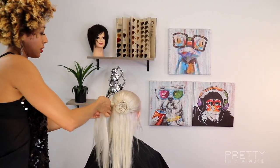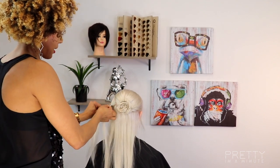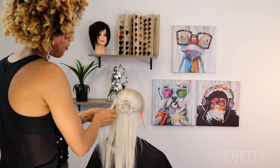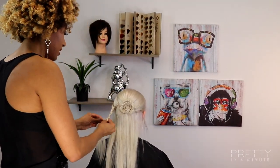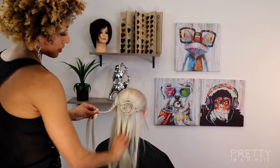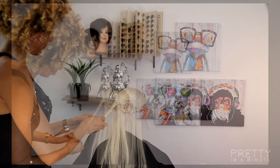You're going to braid it not too tight, but just enough so that when you pancake this braid as well, we're only going to pull the right side. So this is a very simple style. You're repeating the same thing on both sides. And once we complete that, I will then go in and create some curls in the back, and her style is complete.